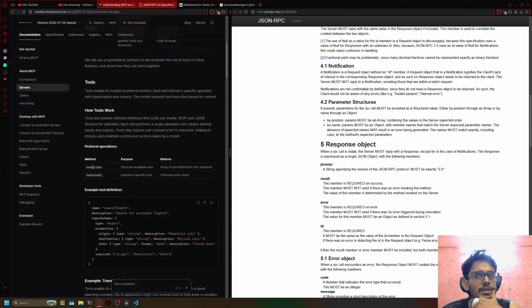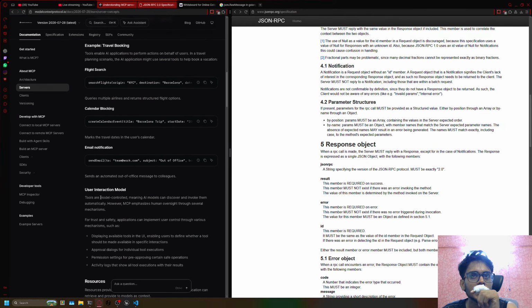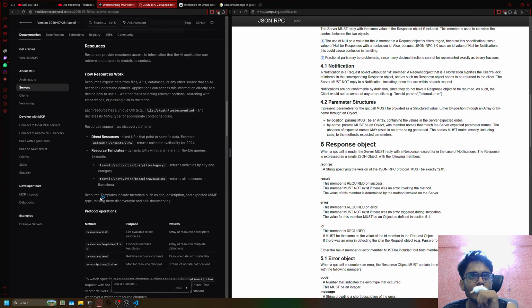This should list down all the tools that my server has. Then there is tools call. In this method, I can execute the function. What else? There is something called initialization.